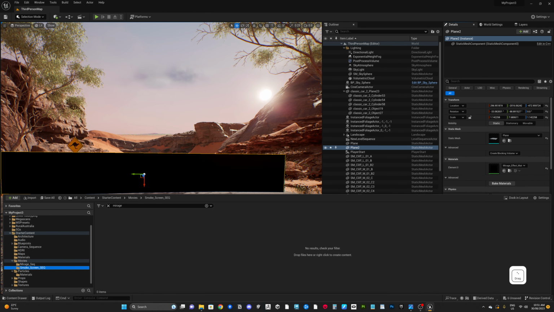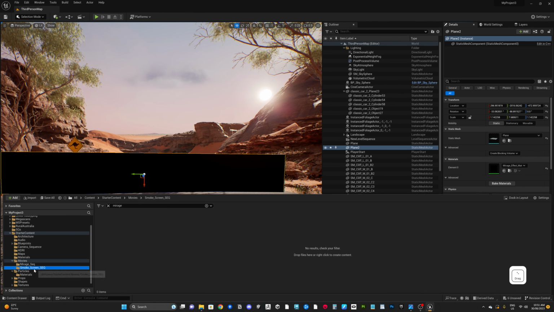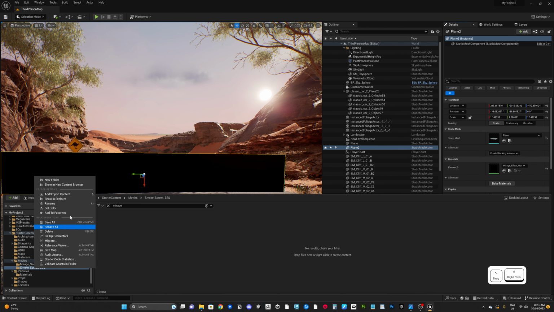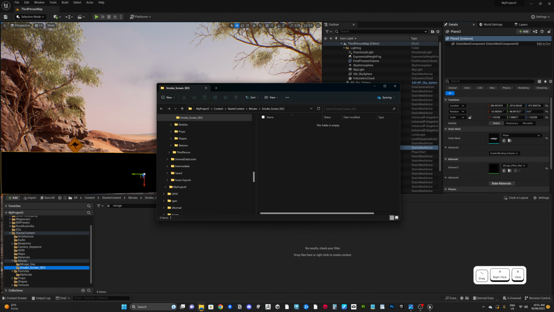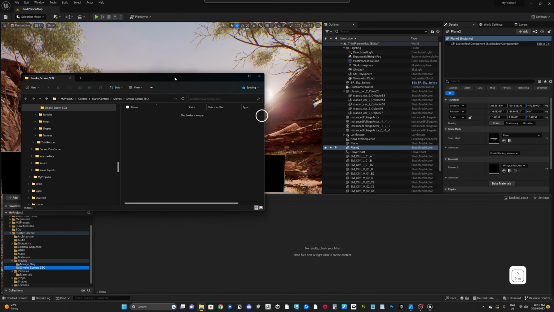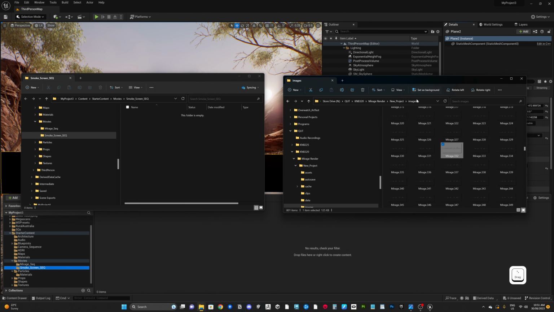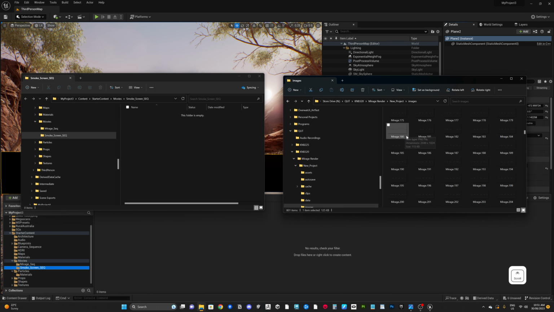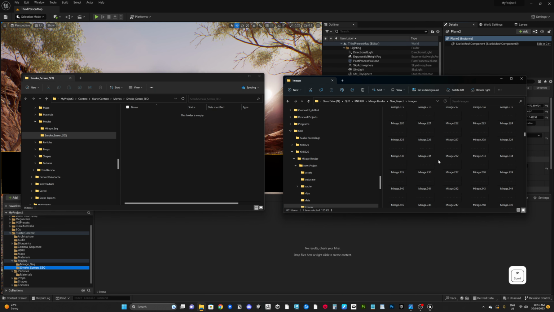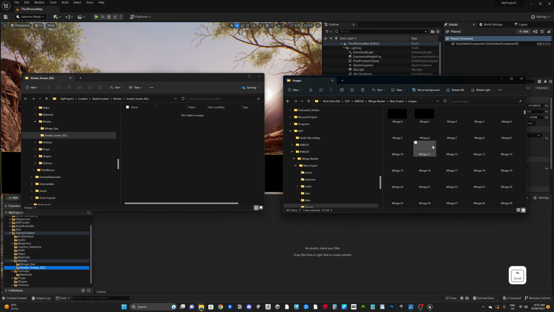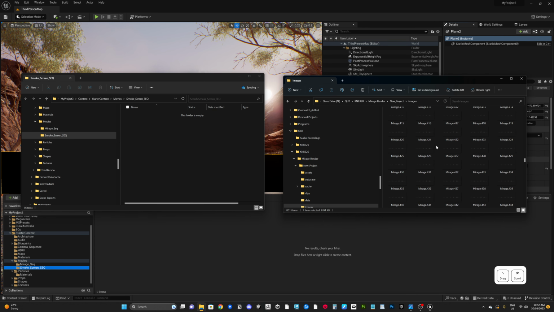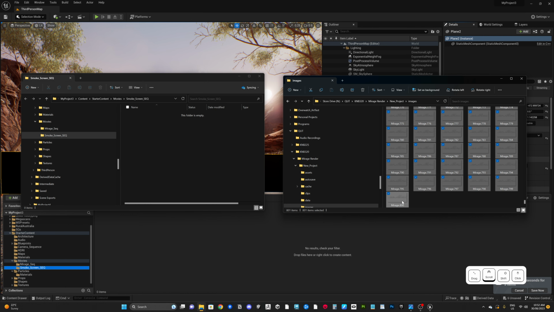Now that I've got that, I'll have a new folder in this movies folder. And now we need to do something a little bit tricky. I'm going to come to this folder here, right click, and show in Explorer. That will open the window where that folder exists in your project. Then I'm going to pull over this window here. These were my rendered out frames, from 0 to blah blah blah of my smoke. I'm going to select the first one, scroll all the way down to the bottom, select the last one, and drag and drop them from here into here.